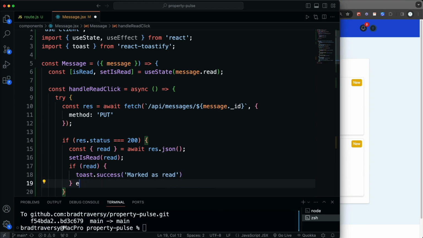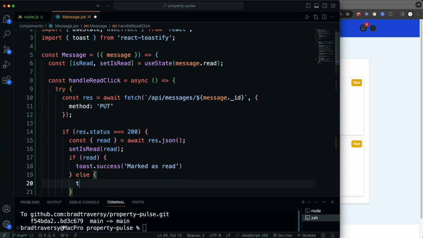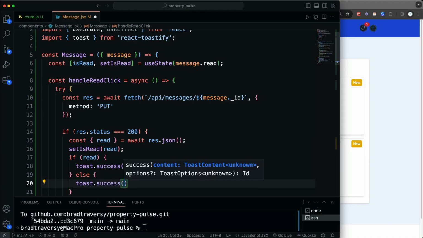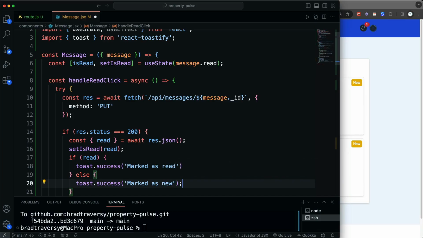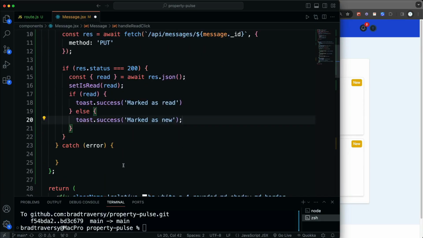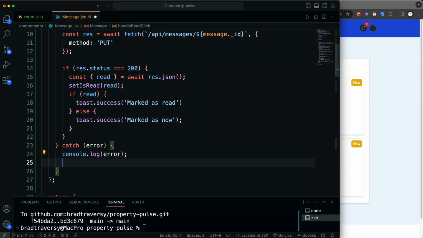Else, then we'll do toast.success and say marked as new. And then I think that should do it. And we'll just do console log here, and we'll console log the error, and we'll do a toast.error and just say something went wrong.